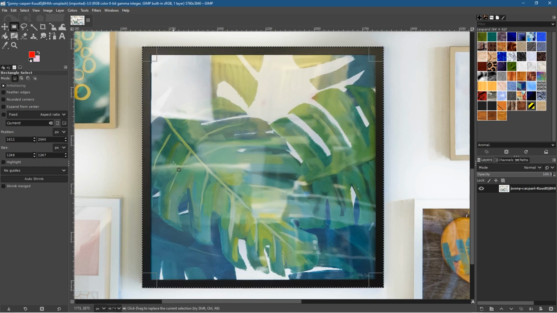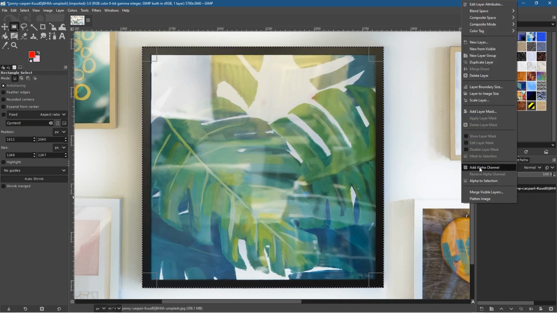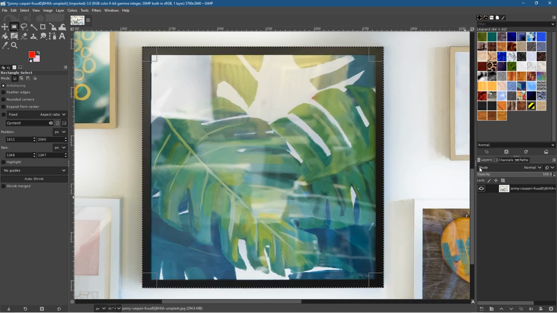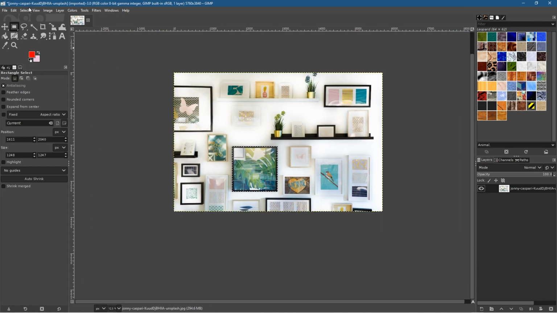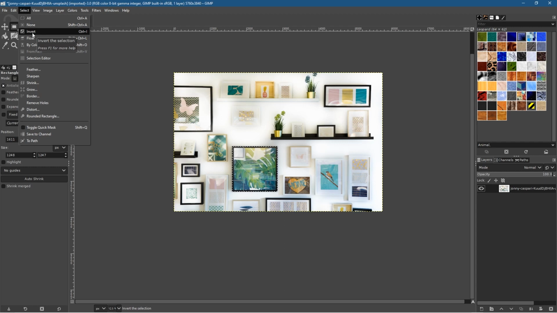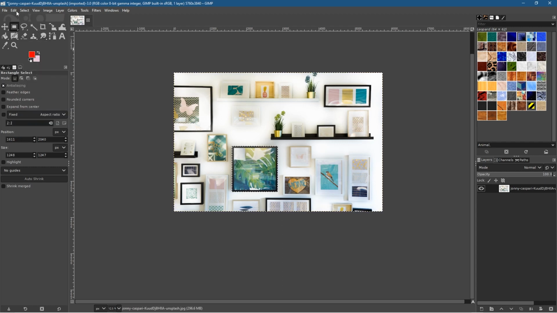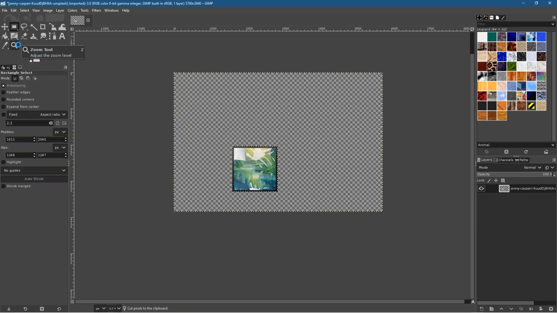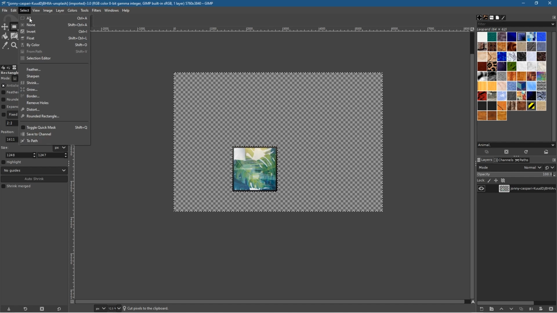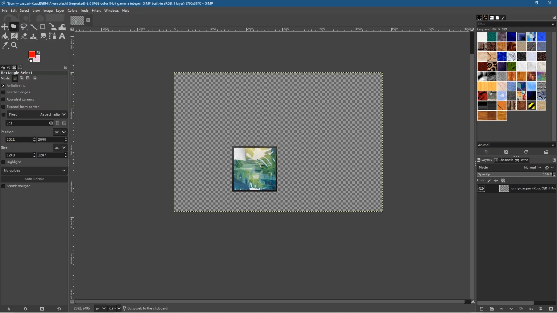So here's a picture that we want to isolate, and remember, when we want to remove a background, we need to right click on here and then add alpha channel if it doesn't exist. So we'll add an alpha channel. Let's just hold down the control key and zoom out, and then we can go to select, and we want to invert it. We want to select everything but this picture. So we invert, and then we'll go to edit, and we can go to cut, and now we've got that picture isolated on its own. We can go to select and none. We want to remove the selection, right?